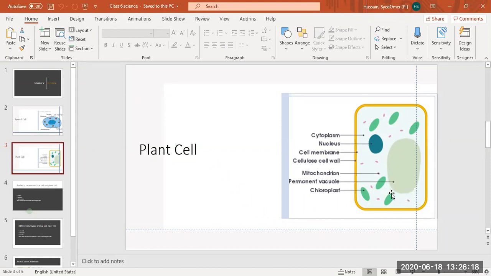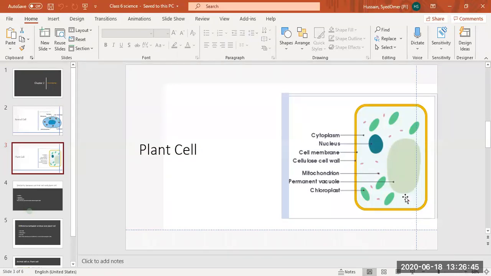Now we have studied that there is a fluid present inside the cell. That fluid is called cytoplasm. But we have studied that cytoplasm is just surrounding the cell's structures, and it does not go inside any part of the cell. It does not go inside the nucleus, and it is the living matter of the cell. Now vacuole. Vacuole is also filled with a fluid that is called cell sap.